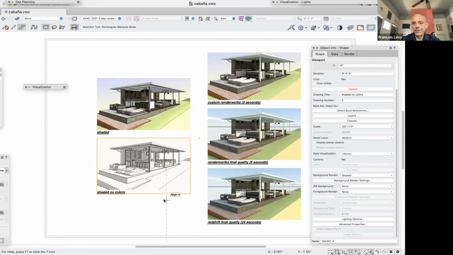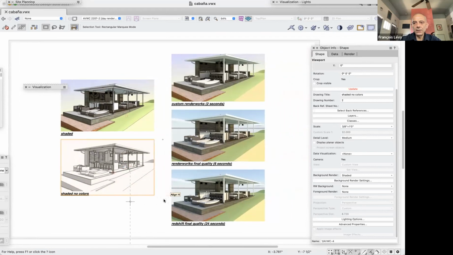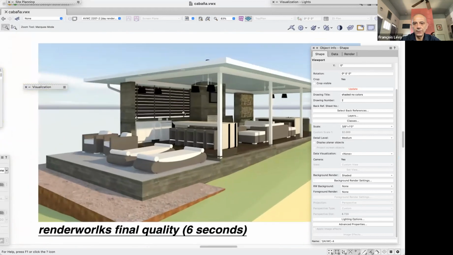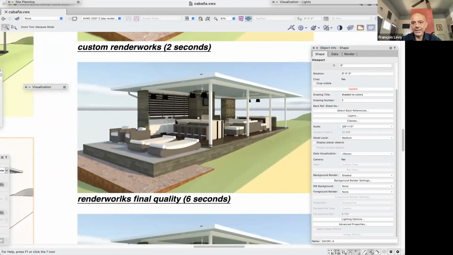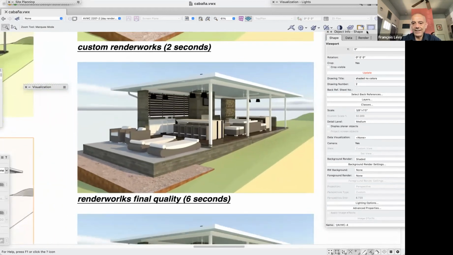So those are my two potential ways to do very quick little renderings. If I want to get something that's a little more photorealistic, out of the box, I've got this middle option here, right? And you can see that the rendering quality is considerably better. I wouldn't quite say it's photorealistic yet, but it's certainly much more realistic than the shaded render.